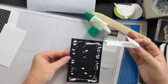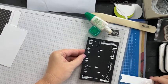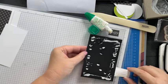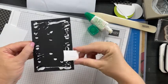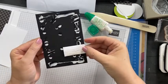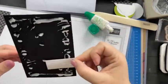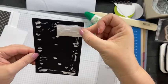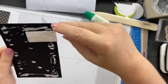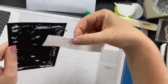So I'm using my grid paper, and I'm going to go about one and a half inches up from the bottom. I'm sticking the non-glue side onto the back of my piece of black. Oops. How about I put it in the right place? It'll be one and a bit inches up from the bottom. I'll just move it up a bit, because that's not one and a bit inches.